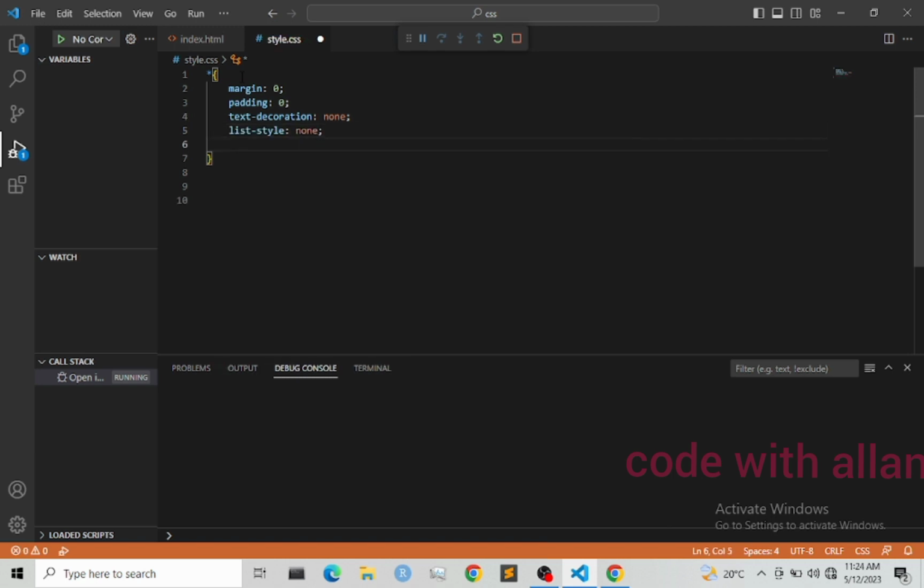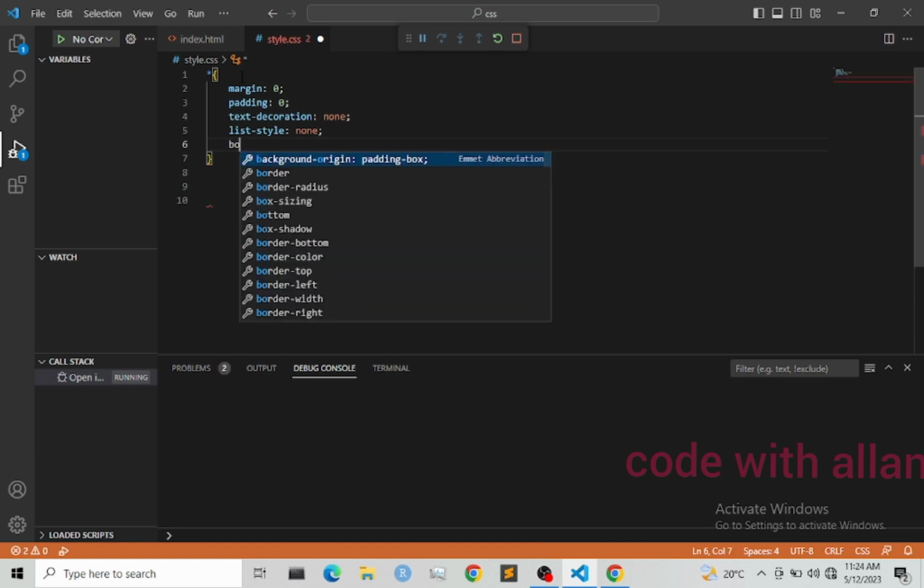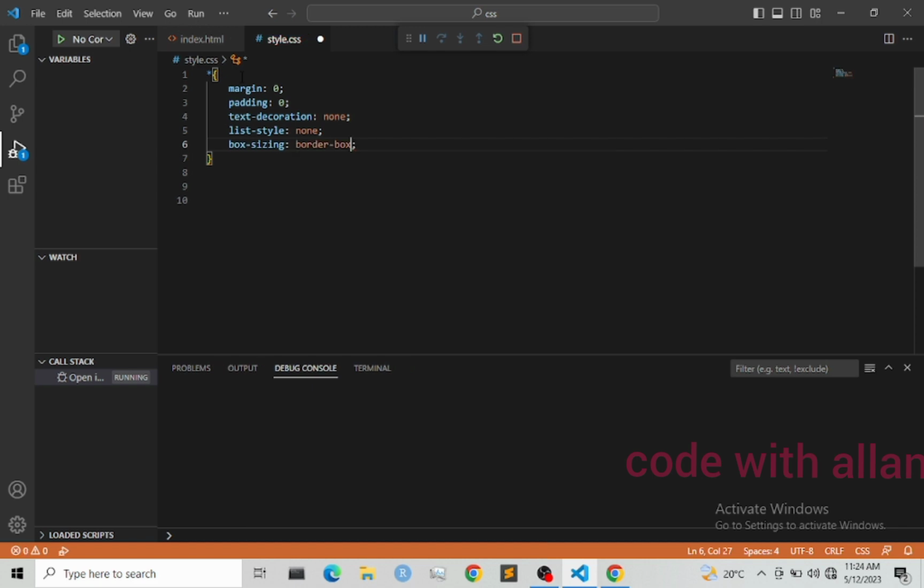And finally I'm going to give it a box sizing of border box. If I refresh my website, as you can see, the margin is 0, and also the padding is 0, and as you can see, we don't have the text decoration and also the list style.